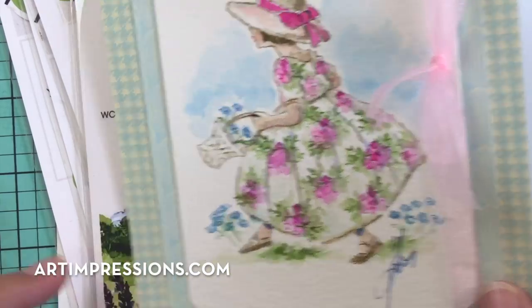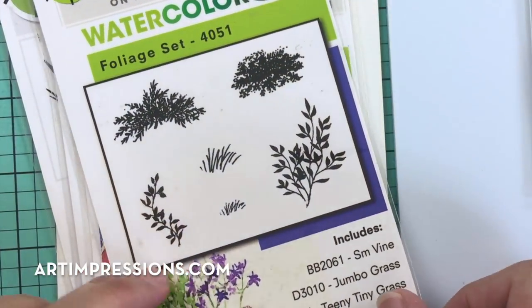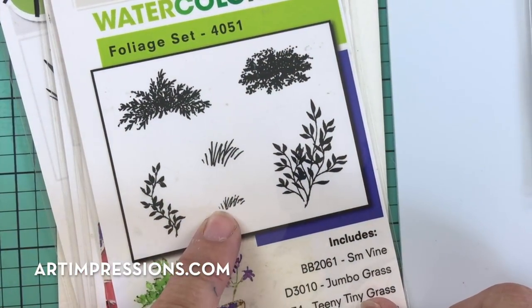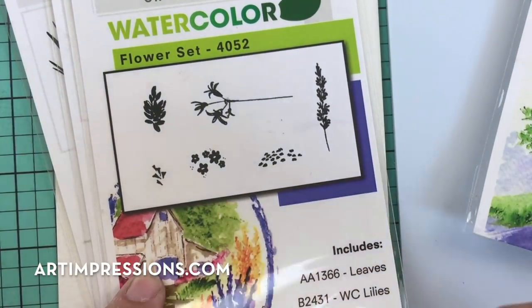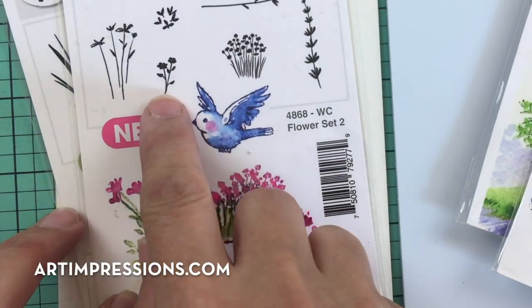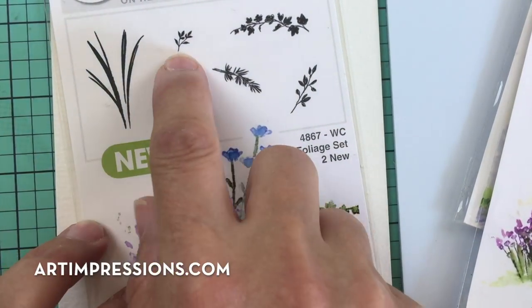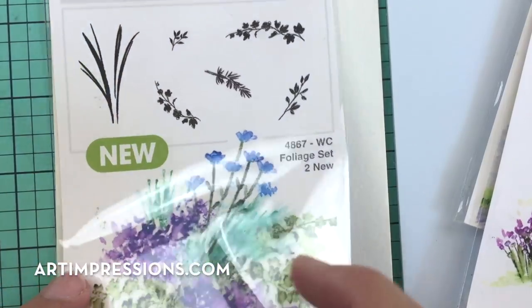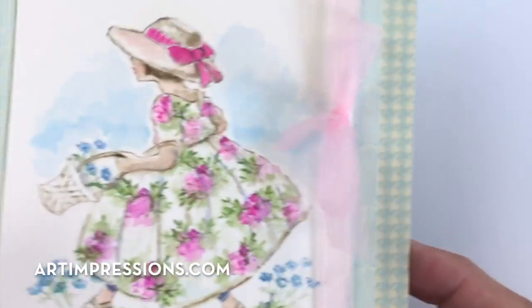In addition to Project Series One, we're going to need the Foliage Set — specifically the small grass. From the Flower Set, we need the little Daisy Bunch from the newest release. From the new Foliage set, we'll use this little tiny vine. For these little projects where you have foliage in the background, in this case we're going to put that foliage into her little dress. Let me show you how to do that.